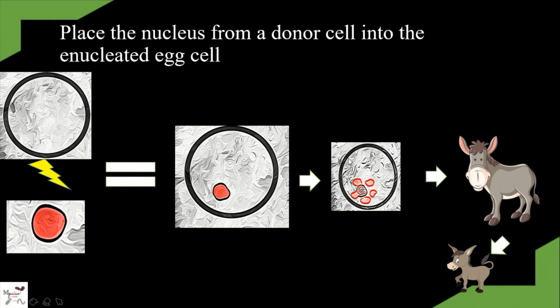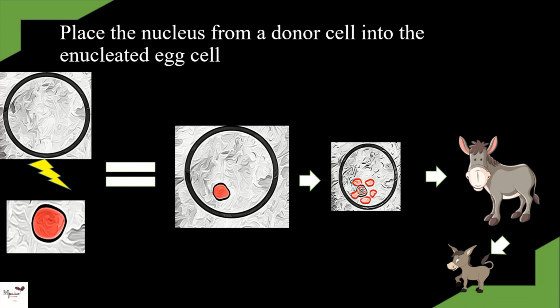Now that we have an embryo, this embryo has to be implanted into a foster parent, right? And then when the time is ready, the foster parent will deliver an offspring that is identical to the original organism, which is donkey A, or rather organism A. So this is how one can make clones, or rather this is the process of cloning.